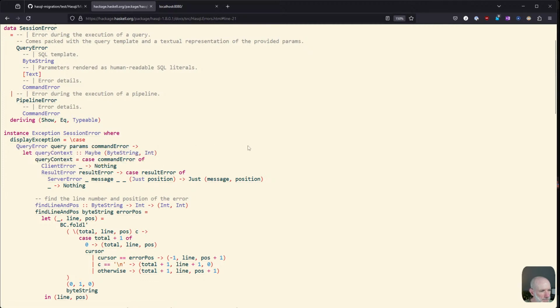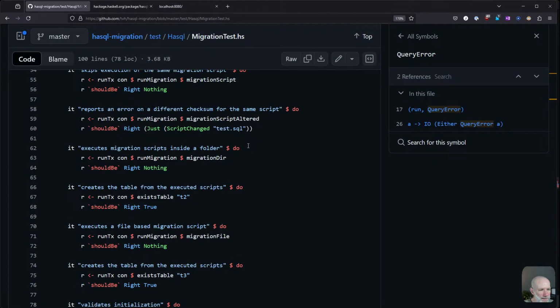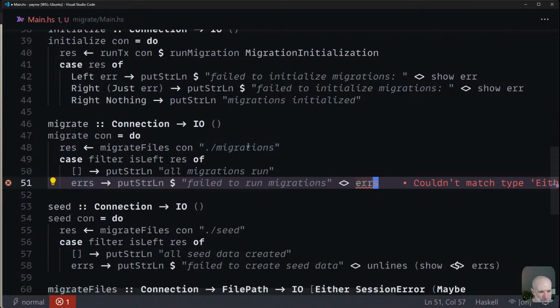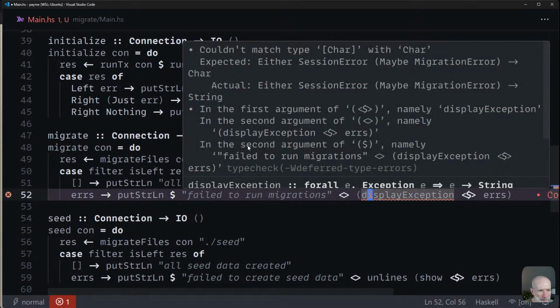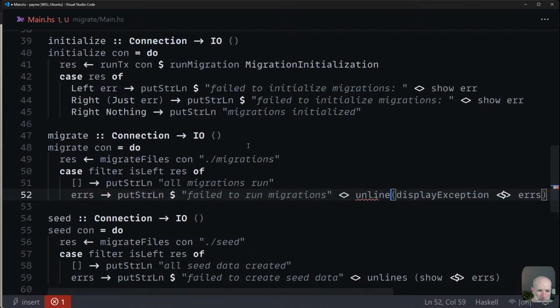Display exception. Okay. So can we say display exception mapped over that? I need to bracket that up. Match list of characters with characters. Okay, so now we can unline that.